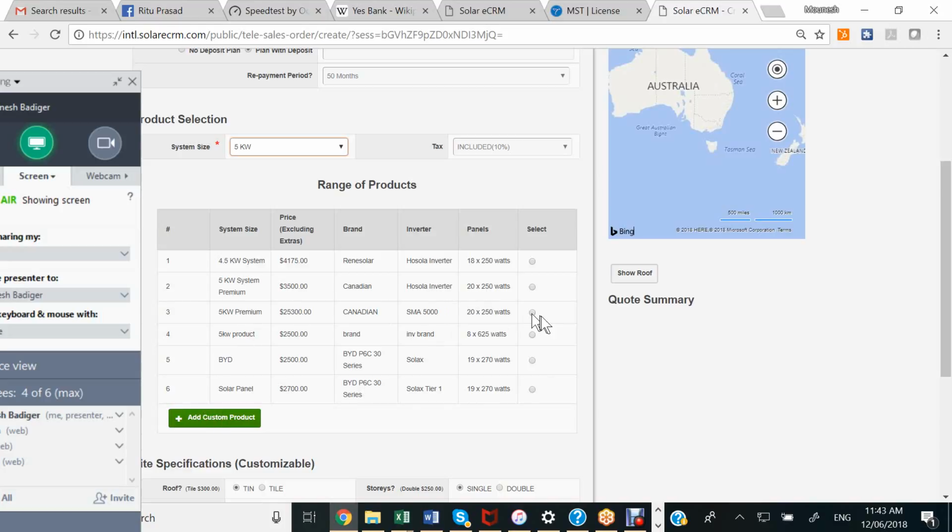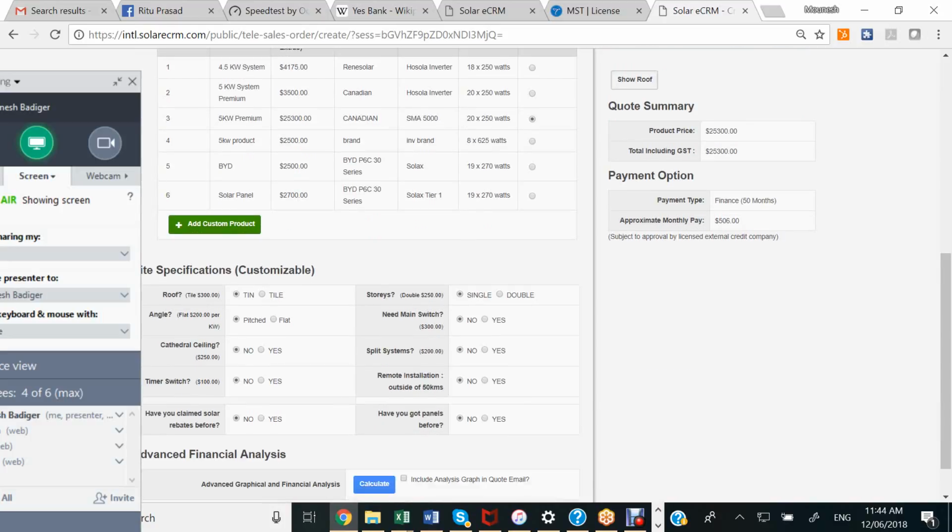Let's say you pitched a 5 kilowatt Canadian system with an SMA 5 kilowatt inverter. So it picks up the product from the system, and that's the price that you see here. This is the demo, so data is not really reflective, but it gives you an idea how the whole flow works.